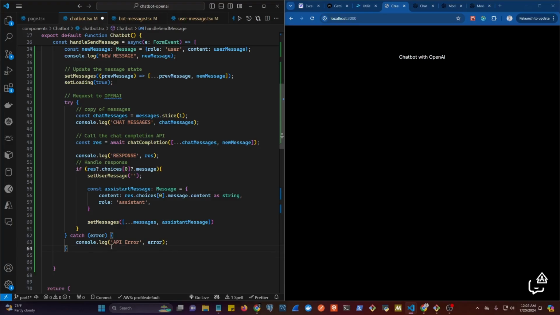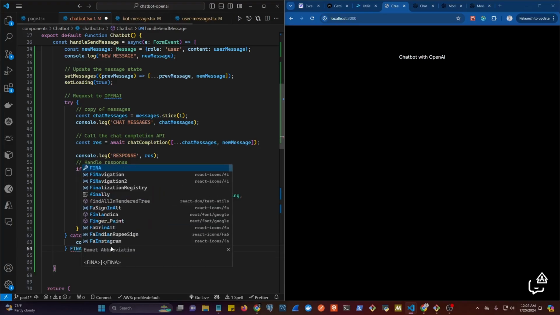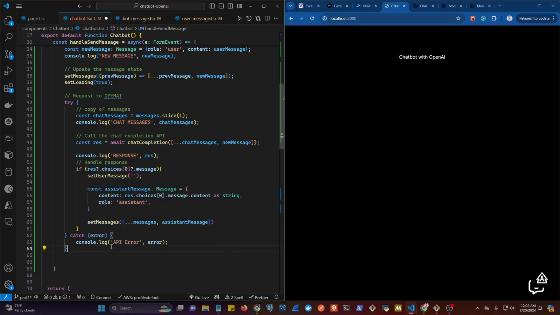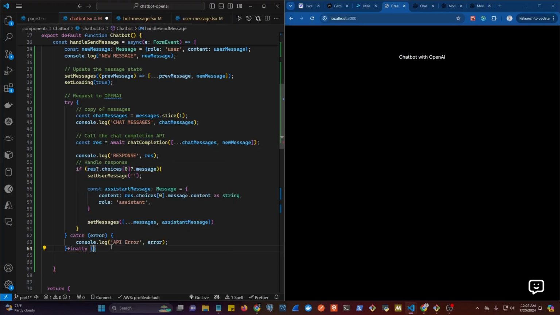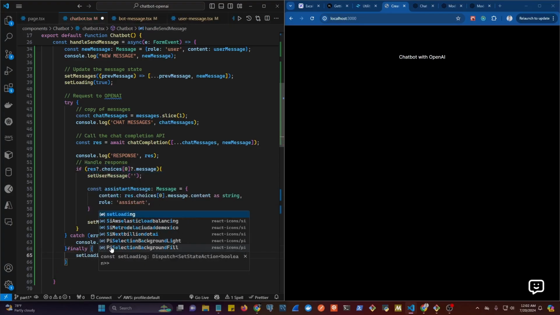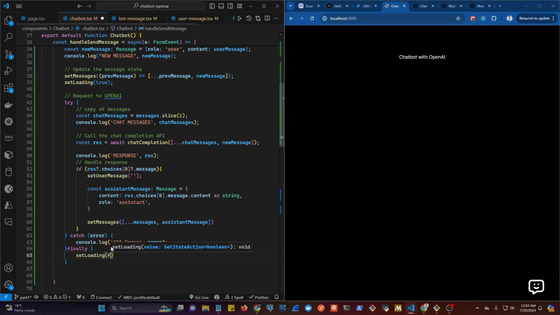And then here we can do a finally, I gotta turn this off. Finally, we're going to set loading to false. And pretty much we are done.